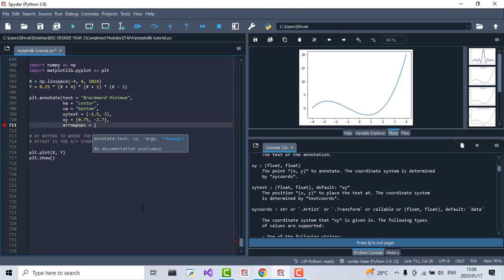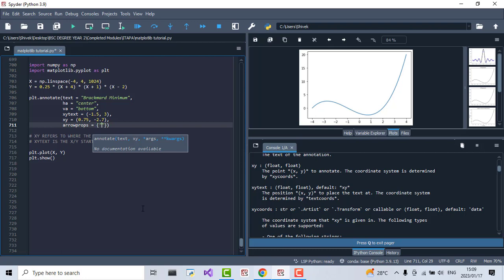So this here is another parameter, arrow props. Arrow props refers to us having the ability to pass a dictionary of arguments that control the arrow itself, the styling of the arrow itself.